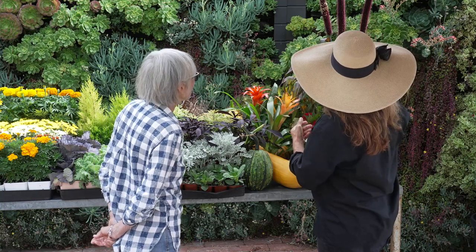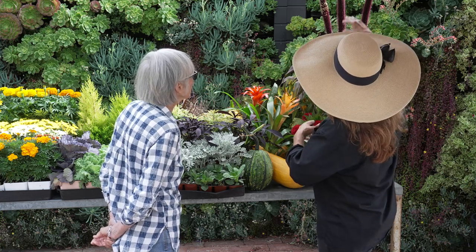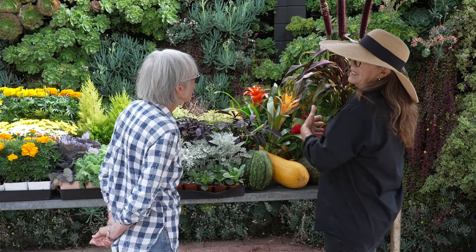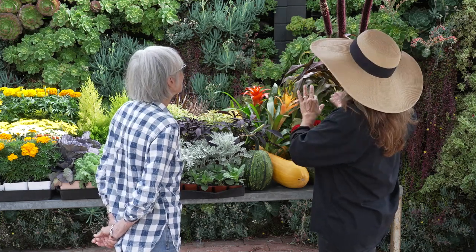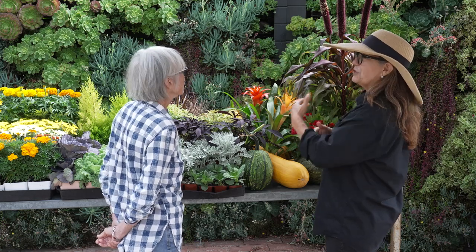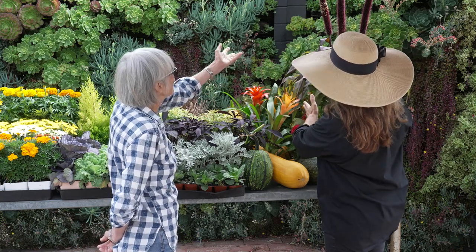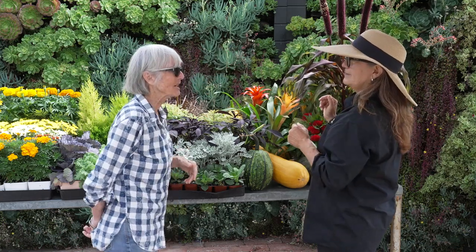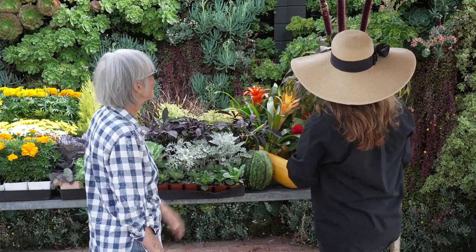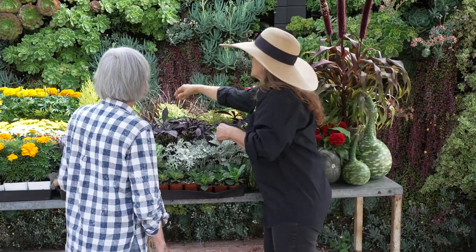How tall does that get? Maybe a little bit taller if you'd started them from seed in the ground. These are an annual, so it's just a decoration for fall. In the next few weeks, we'll have smaller containers of them to be planting. This is a great one just to put by your front door because it's in a big cache pot. It would probably also attract birds. It's so beautiful, and you can combine it. The color is gorgeous.